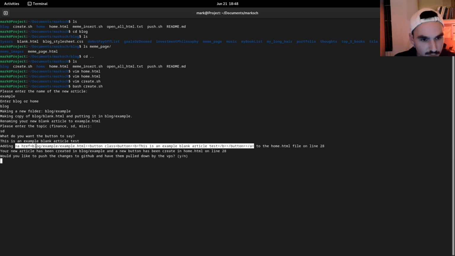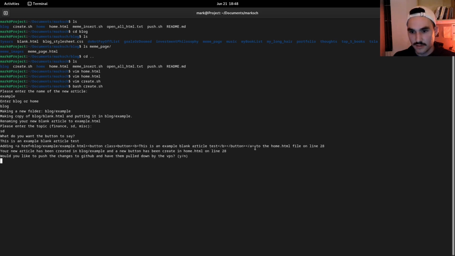So it's referencing in the blog directory the example directory that it's made, and then the example.html. And then it's taken what we're going to name the button and put it in this area here. Okay, so it's added that line into the home.html on line 28.